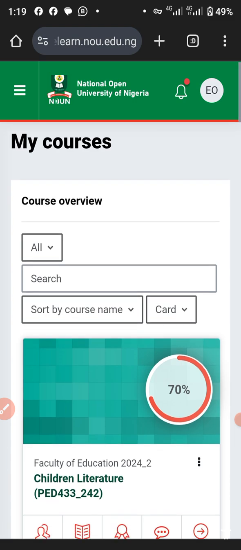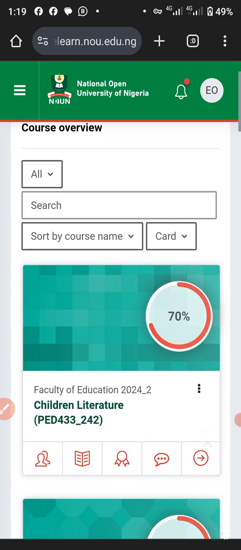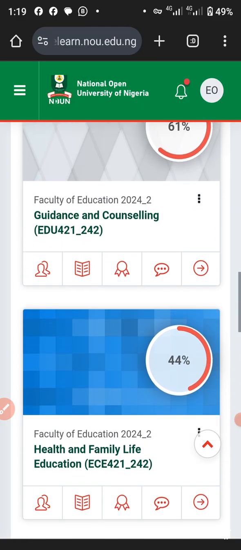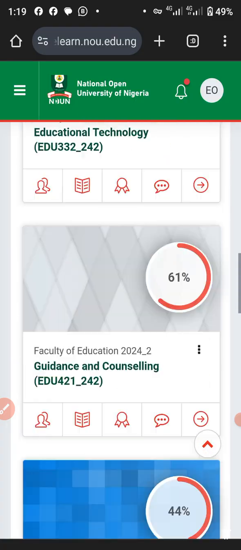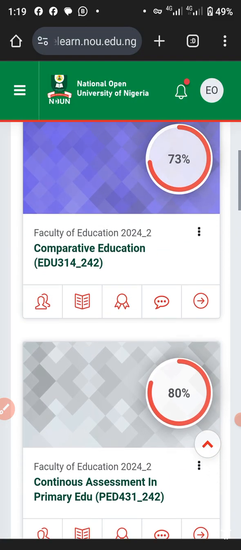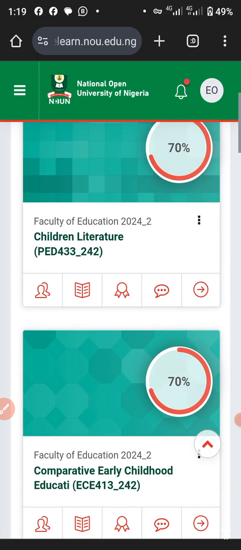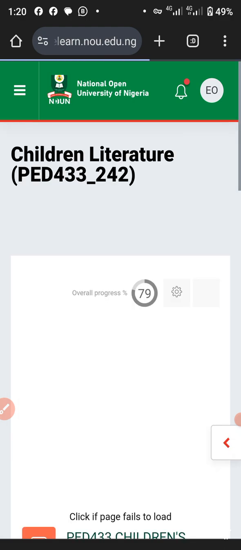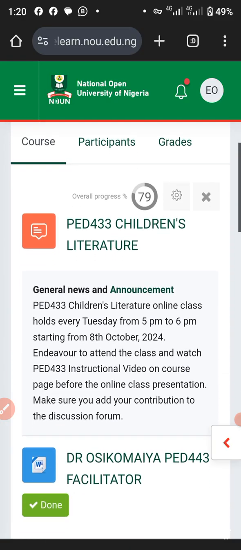You see the courses. Do you see? On your own you might be seeing 0%, 0%, 0%. These are the radar and the status of your work. So before you can get this status reading like this, you need to participate in the discussion forum. You need to join some classes and all sorts. So let's just use this first course as an example. Just click on it. So this is the course now. This is what you're going to see.